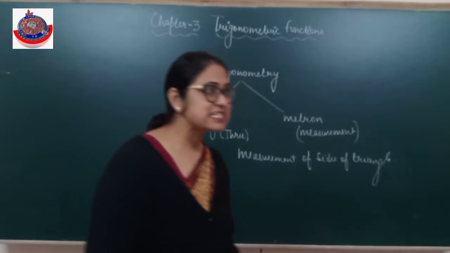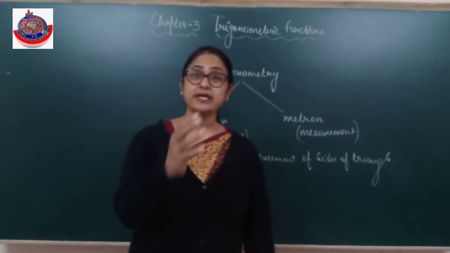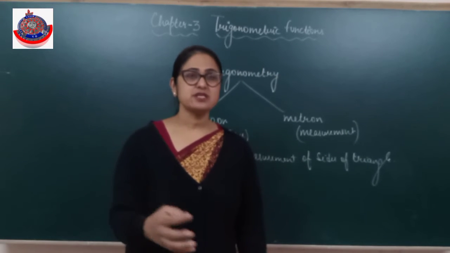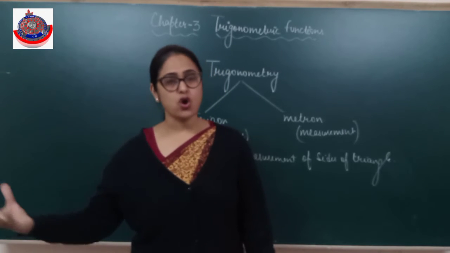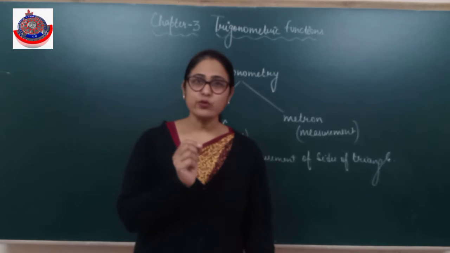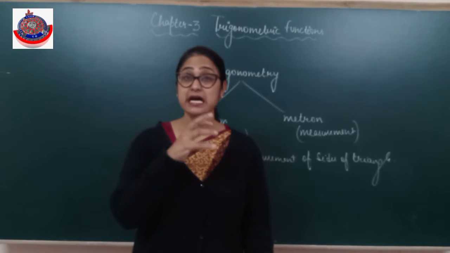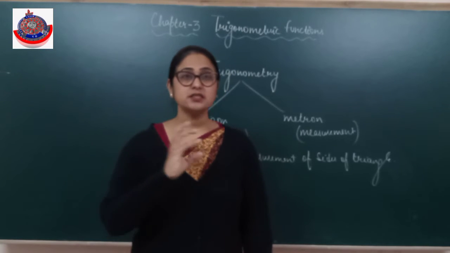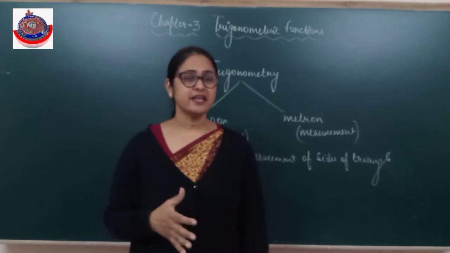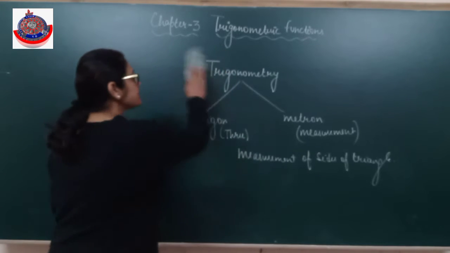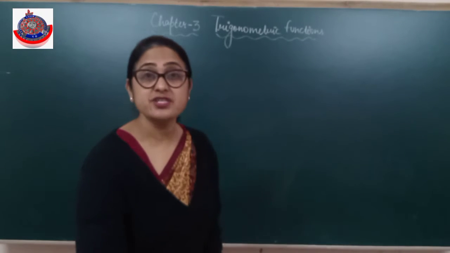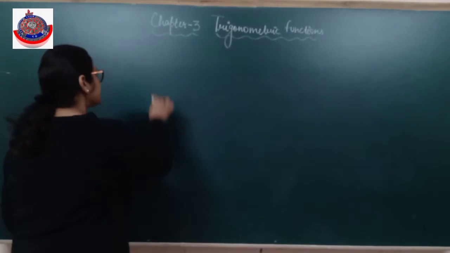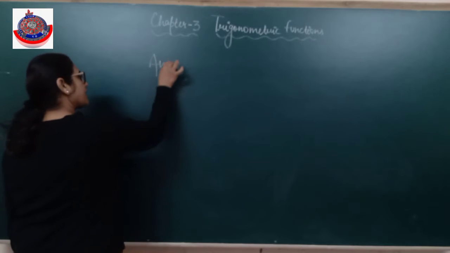But one thing, when I say trigonometric functions, we know the trigonometric functions are sine, cos, tan, secant, cosecant, cot. Alright, but I never say only sine. It is always sine theta, sine 30 degree. This we have done in class 10th. So the one thing without which the trigonometric functions are meaningless is angle.